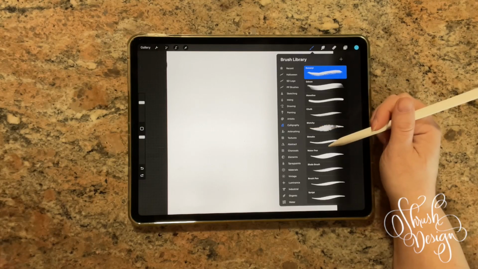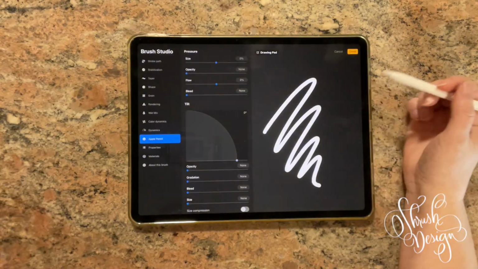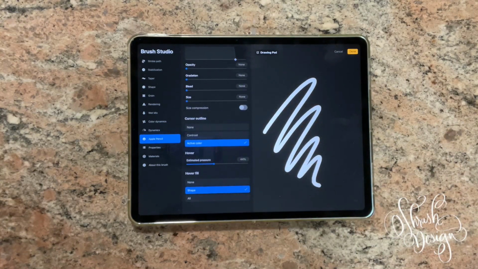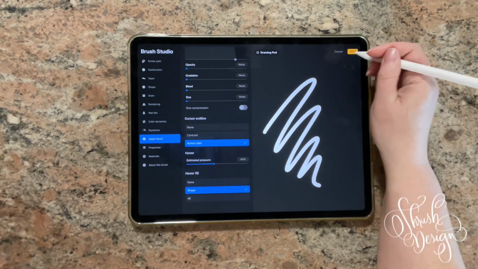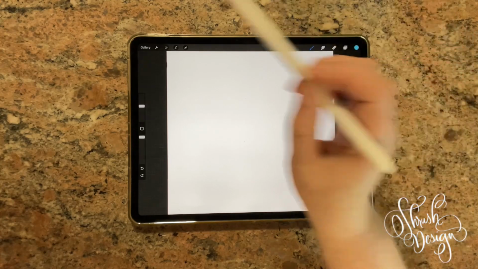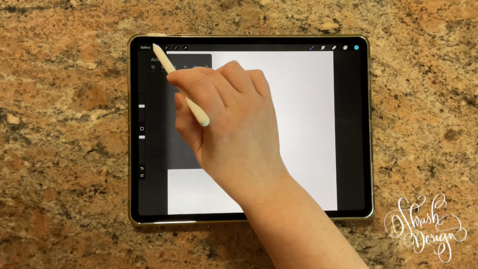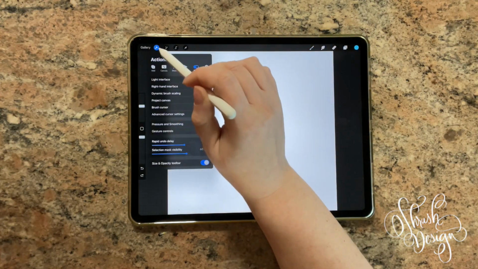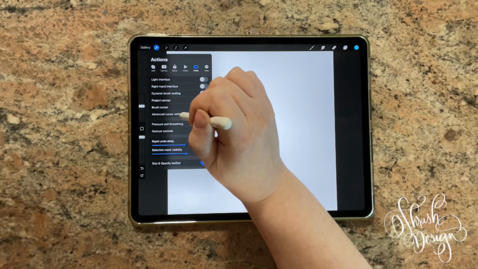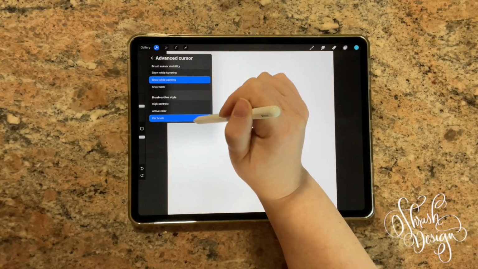So going back into monoline, that's what those did. And again, this is only something you can do with Apple Pencil. Just to explain, you have to make sure that in your settings, preferences, brush cursor has to be on, and in advanced cursor settings, you have to have per brush.